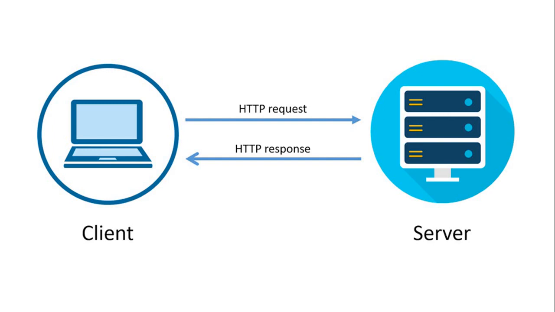Now the server, after knowing the request, sends us the hypertext transfer protocol response, that is the HTTP response, in the form of the content, that is the data saved in the server in the form of HTML tags, that is hypertext links, and those are downloaded in the client side browser. After those are downloaded, the client can access, or you can say the client can see, those in the browser in the form of websites.